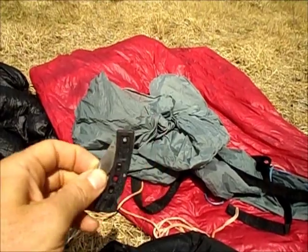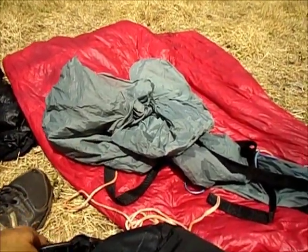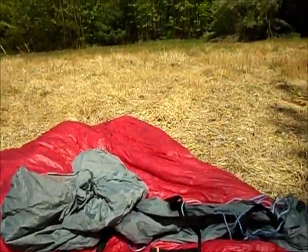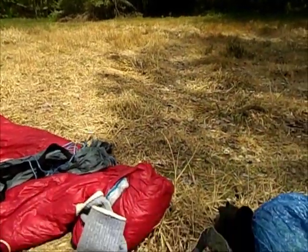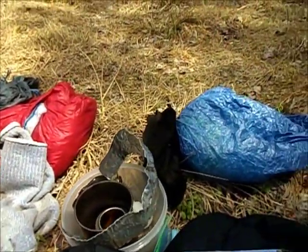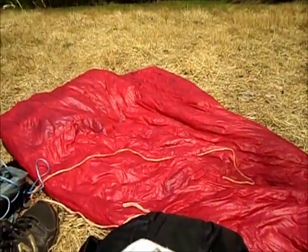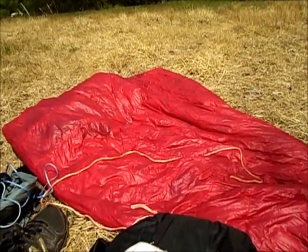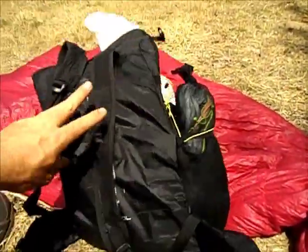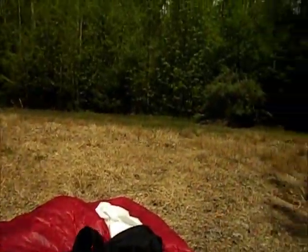Here's my little pocket knife that I carry — this is a dollar at the flea market. Works alright. And that's it. What I'm not carrying: no crocs, no compass or map, no big cook pot, no fuel canisters, no extra rope or carabiners. The whole bag was 15 pounds with four days of food at Springer. That's what works for me — everybody's different, everybody carries different amounts of stuff. That's what's in my pack.